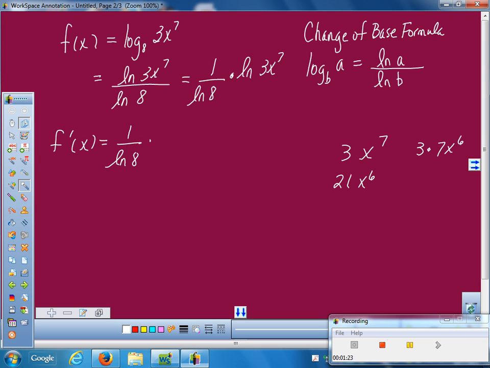Natural log of 3x to the 7th becomes 1 over what? 3x to the 7th. Don't do the derivative there. People always want to do the derivative there. Times, now do the derivative inside, 21x to the 6th. Will that simplify? What will reduce? 3 and 21 will become 7, and x to the 6th will cancel, leaving us 1 over x. So in the end, you still have a 7 on top. If it's a single variable, it always cancels like this. If you have quantities, not so much. So it actually turns out kind of cool.